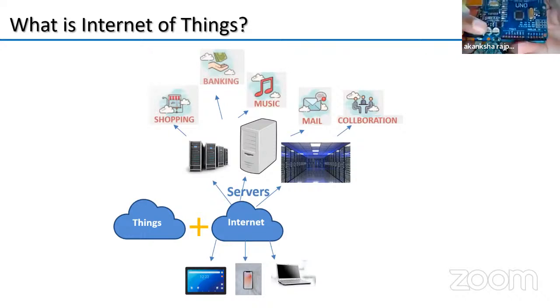Apart from that, we have some input and output ports, this black one here, this black one here, and the black one here. They are known as ports. We have two kinds of ports on the board. The first one is digital, where you connect your digital devices. Digital means 1 and 0. If I have this LED and I want to glow it, I have to give 1. If I want to turn it off, I have to give 0. So 1 and 0 are the digital terms. If you want to connect any digital devices, you have to use these digital ports.